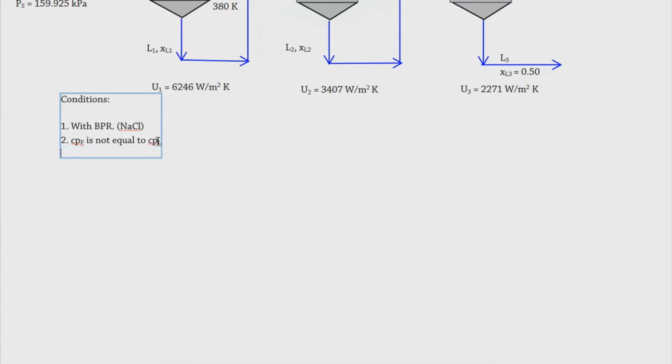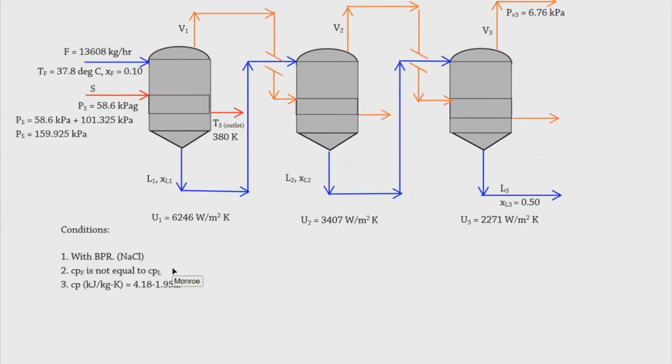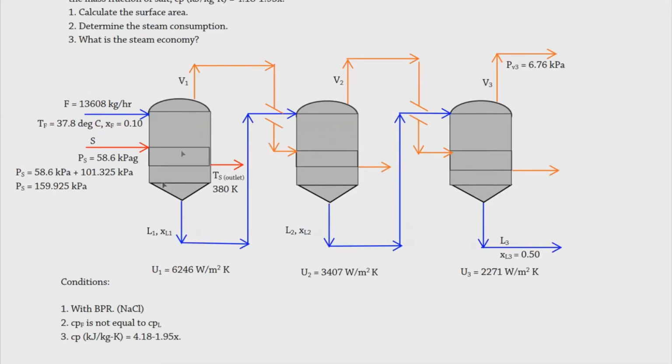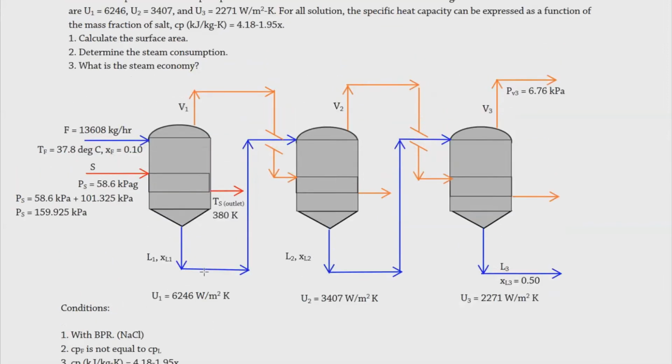Sobrang importante niya kasi yung ating specific heat capacity, di ba, usually, they are dependent on our temperature. But in this case, kung given na tayo ng mass fraction, it will be a lot easier for us to find the value of CP instead of using temperature. Kasi pag temperature yan, double assumptions gagawin natin. I-assume natin na nandito yung temperature and then kunin natin yung CP. Pero if it's mass fraction, mag-assume pa rin tayo pero it's not really that complicated compared with temperature.